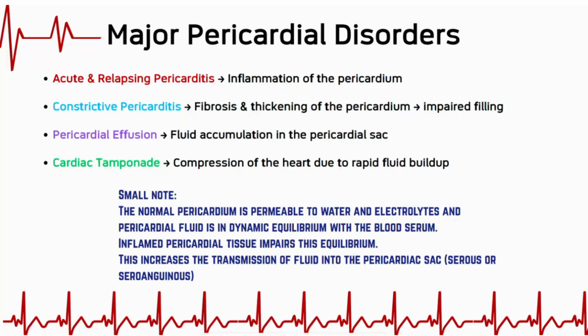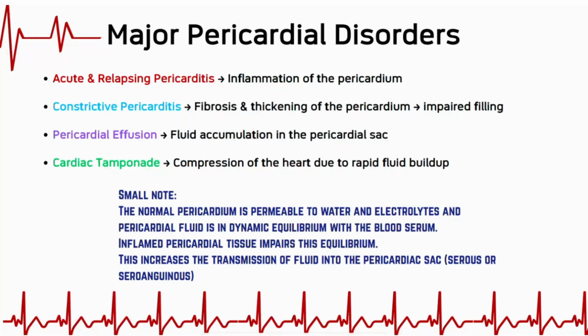And cardiac tamponade. So cardiac tamponade is a clinical emergency. What it does is that there's so much fluid around the pericardial space that it compresses the heart and stops the heart from filling properly, and thereby pumping blood out properly. So we will look into that in a bit. But I've written a very small note at the end of this slide.